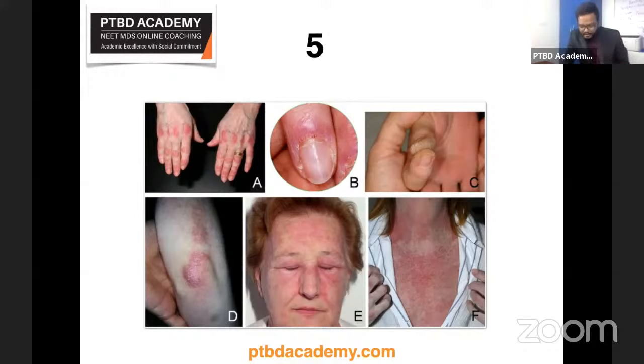Heliotrope rash is a distinctive violaceous or violet in color, slightly edematous periorbital swelling as evident in illustration E. It is found most often on upper eyelids. Gottron's papules are discrete purple red papules over bony prominences, as you can see, over knuckles and elbows, and various other bony prominences such as knees, knuckles, and elbows.